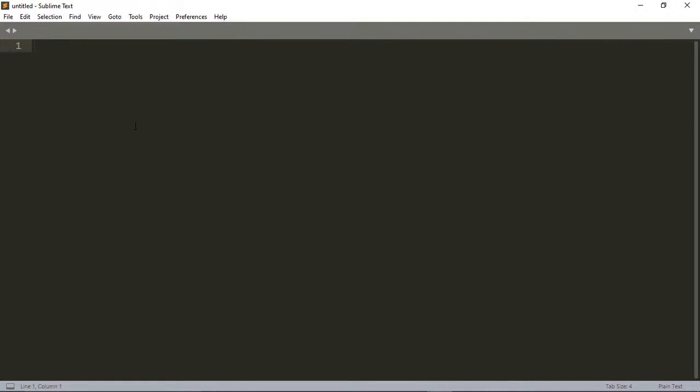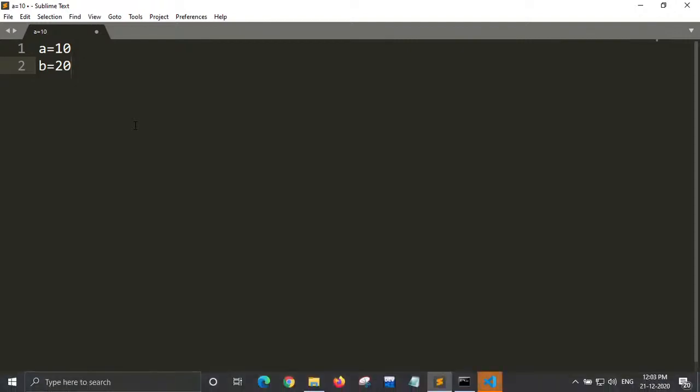Suppose I'm creating a program which is the addition of two numbers. So a equals 10, and b equals 20. Whatever Python concepts we are going to discuss in the next 3 days will be very important to learn machine learning. According to machine learning, we are covering that basic part. If you are not aware of Python, and many of you may not be, you will learn these Python concepts, and whenever we are learning machine learning, it will be very helpful to you.